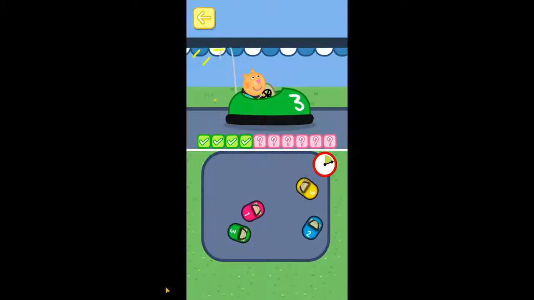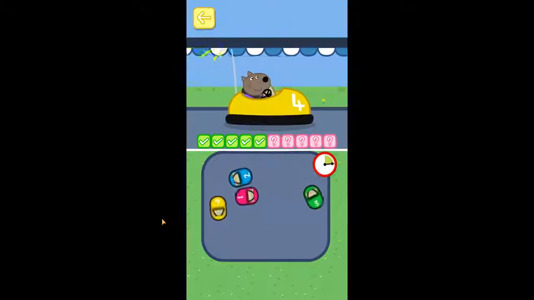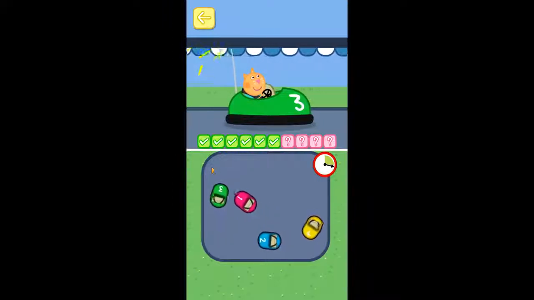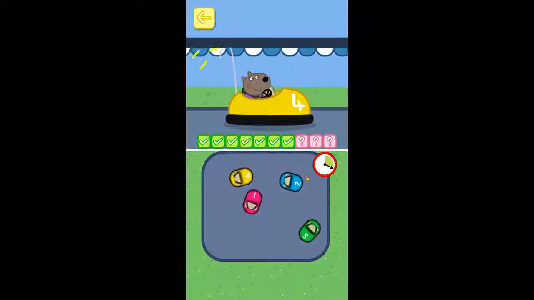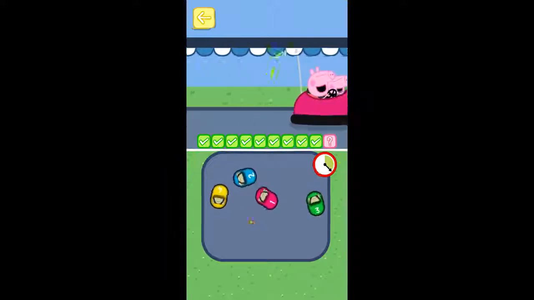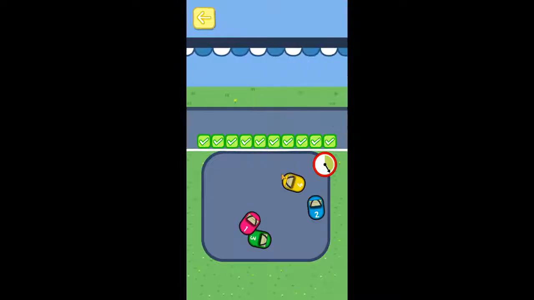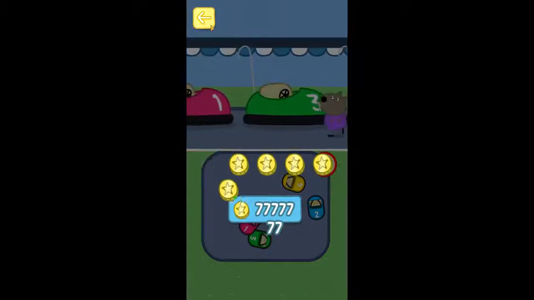Bump car number 3. Bump car number 4. Bump car number 3. Bump car number 4. Bump car number 2. Bump car number 3. Well done. You've won 5 tokens.